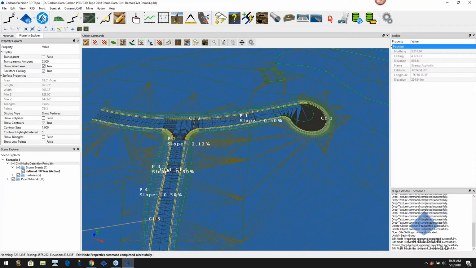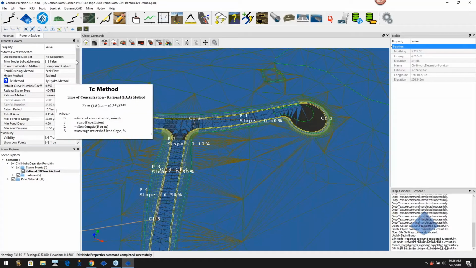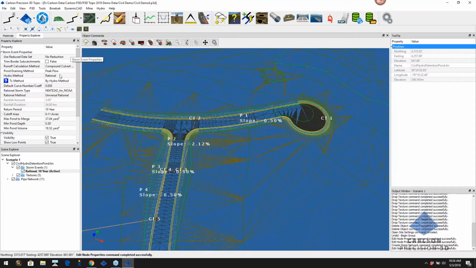Okay, if you look here, I do have a 10-year storm that I've already set up for my pipe event, or my storm event. And if we go up here and start to look at this, you can see that I'm looking to solve for peak flow. We also have volume transfer in here. What hydro method am I using for my time of concentration?